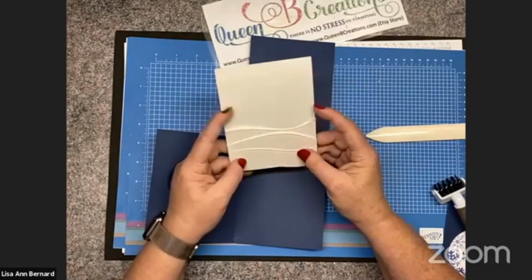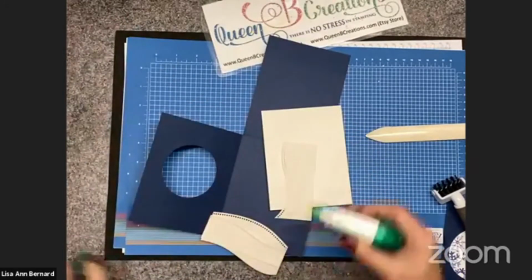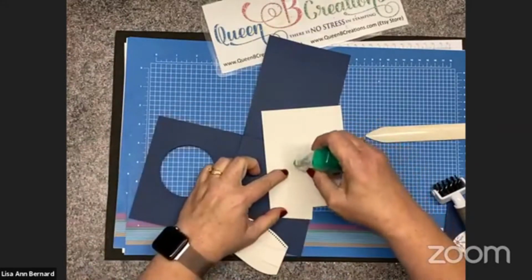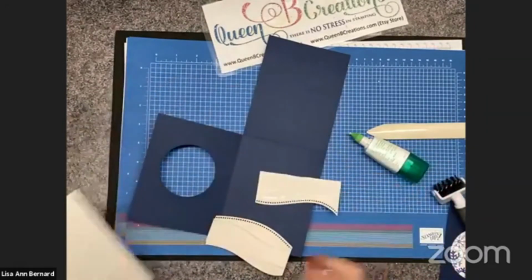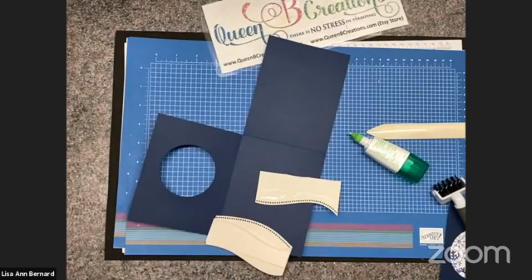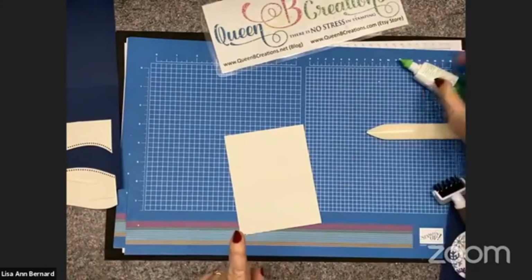And then I'm going to put it together using a little bit of liquid glue. You could use Snail, but again, like I said, I like my wiggle room on stuff like this. Oops, wait a minute. Hold your horses. You know what's going to be better? If I stamp my trees first, right? I got a little ahead of myself. Imagine that. Let's stamp our trees.